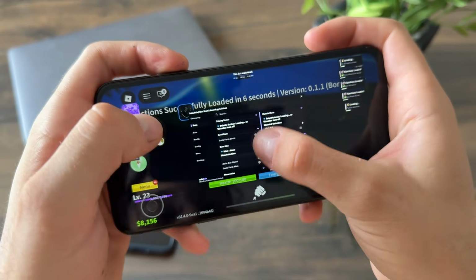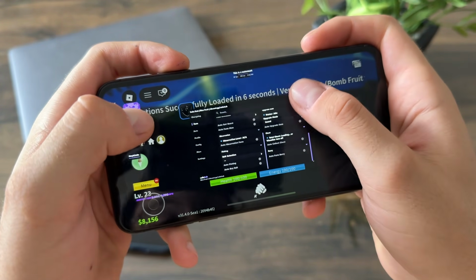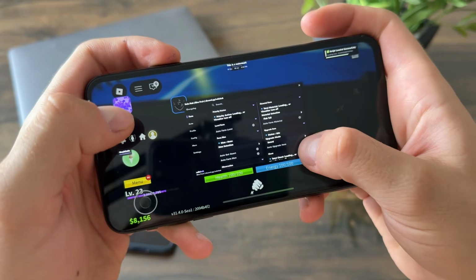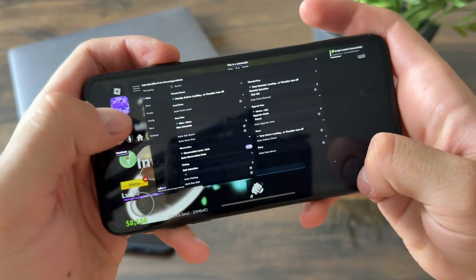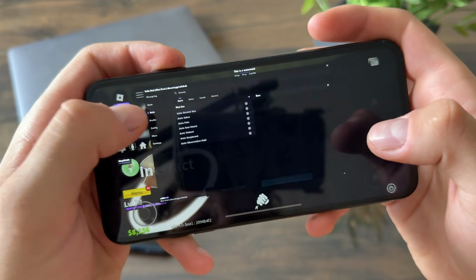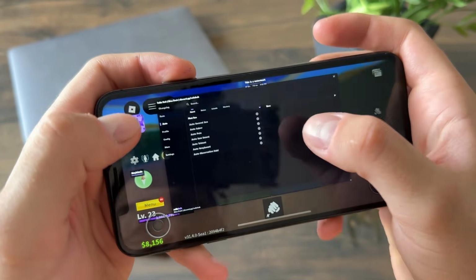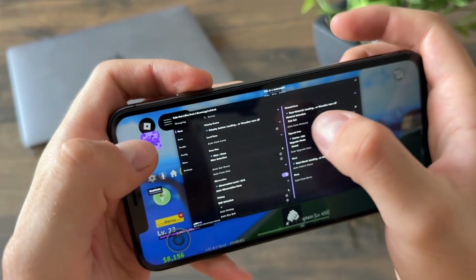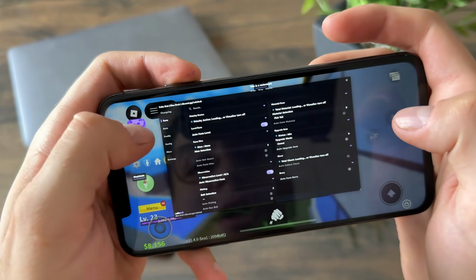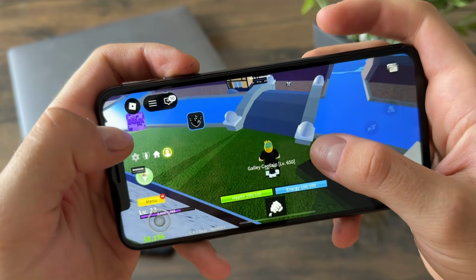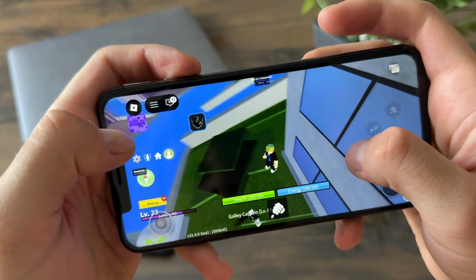Guys, look at this. We can do whatever we like right now. It's crazy how many options we have. Look at this, guys. You can customize it and do whatever you like. So I will enable auto farm and let's see, is it actually working? So guys, let's see, what will it do?